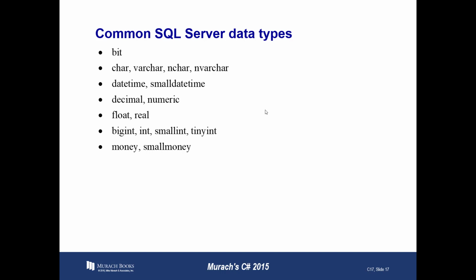Varchar, all right, var is for variable length. And over time, varchar got kind of screwed up, and they started coming up with nchar and nvarchar. We'll talk about them at a later time. Date time, decimal or numeric. Float, meaning it can have a decimal place. Different kinds of whole numbers, those being big int, small int, tiny int, and monetary fields.